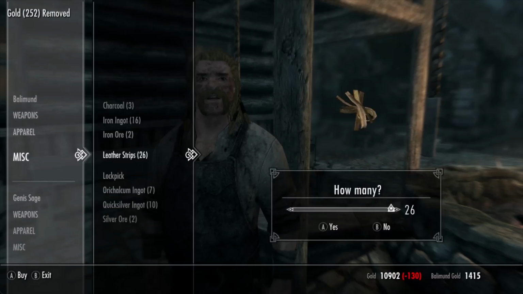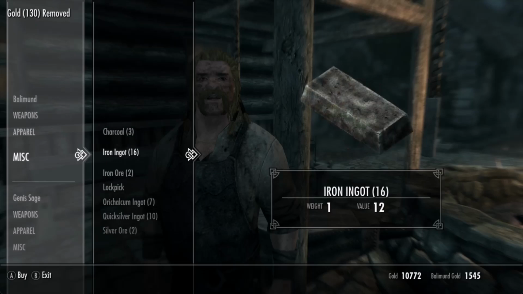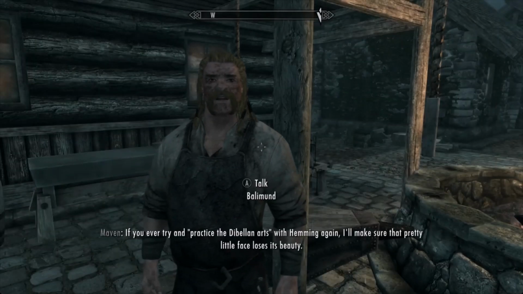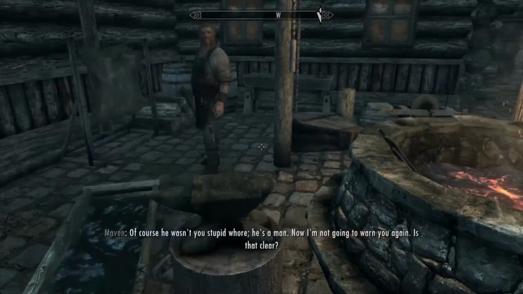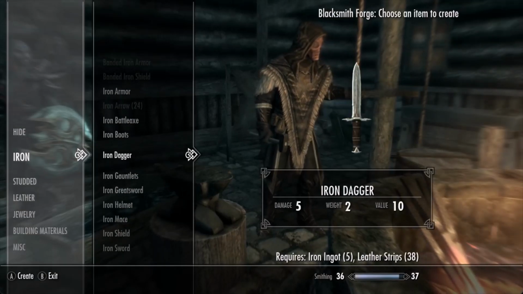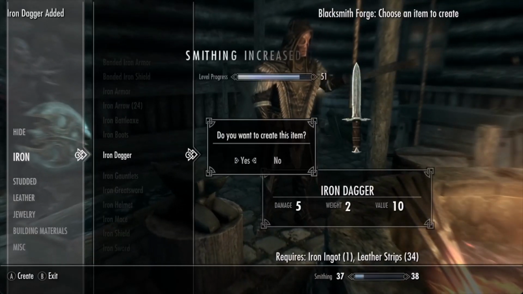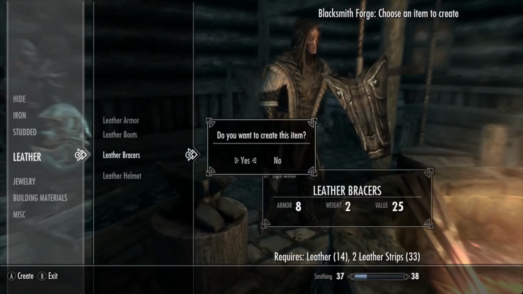I'm gonna take all your leather strips. Now, at this point, we have a bunch of leather and leather strips and iron ingots. We're just gonna make our iron daggers first. And now, we're gonna make a bunch of leather bracers.